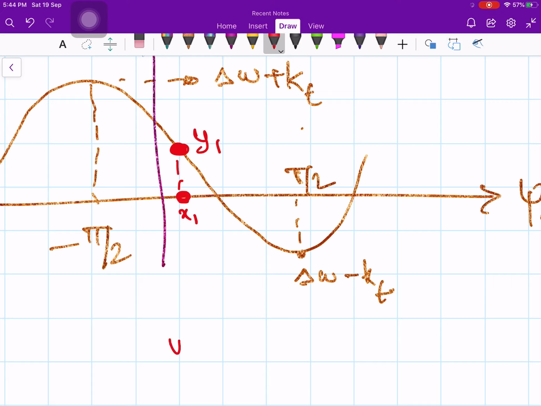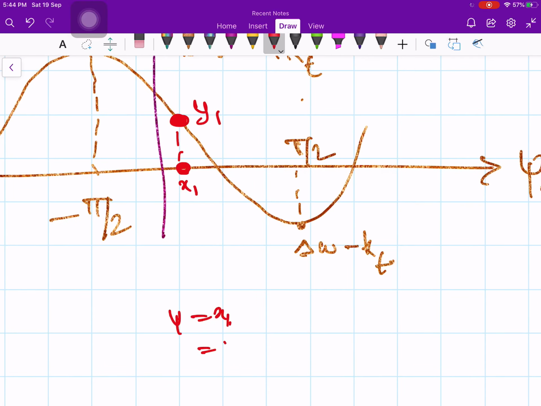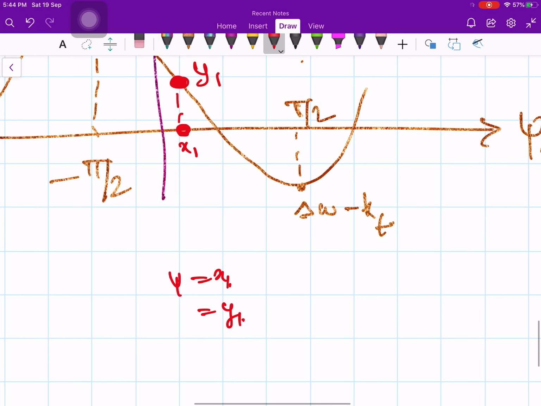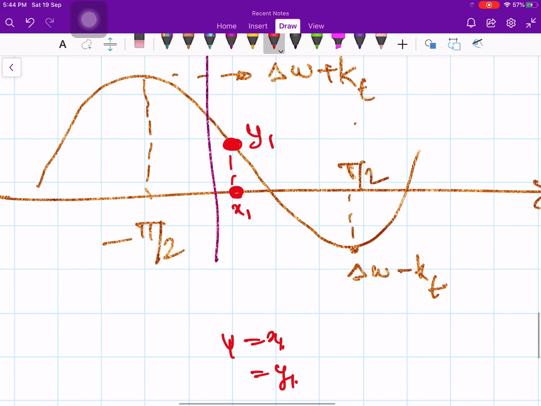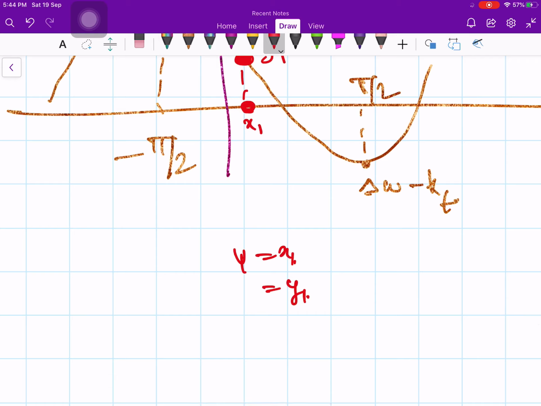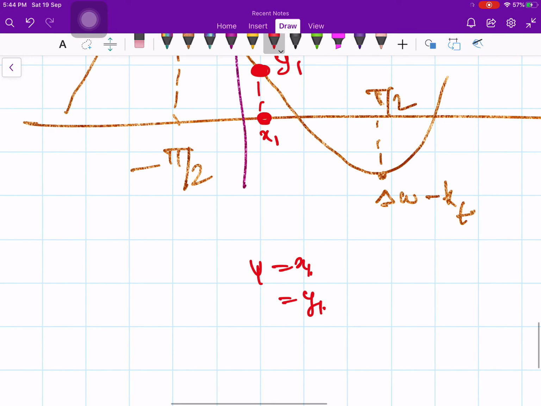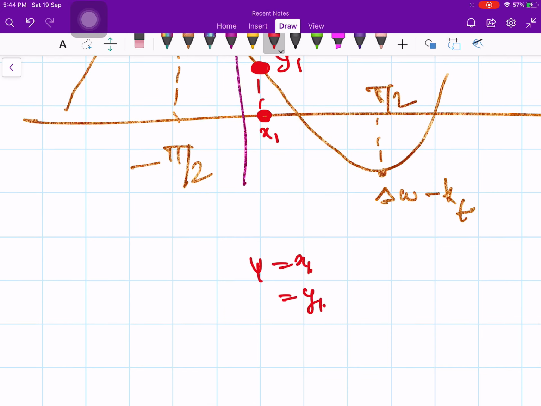Finally, it is a solution of an equation depicted diagrammatically in some sense. When psi is equal to x1, then the solution will be y1. So the value of d psi by dt and psi must satisfy this relationship, which is shown in the graphical format at any point in time. So let us assume to start with that the input signal was at a constant frequency, and suddenly there is a step change in the input frequency. Before that, the input signal was at a constant frequency for a long time, so let's assume that the loop was in the locked condition earlier.